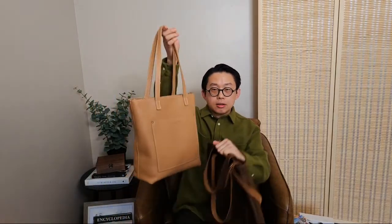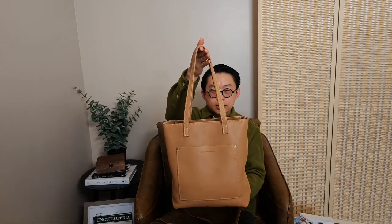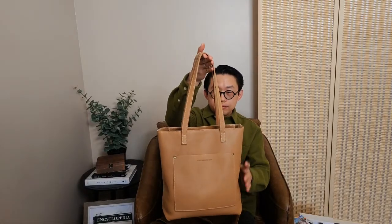I do have a lot of green bags. I probably should do a green bag episode, but for today, I'd like to do a comparison for this crossbody bag. I think the commenter was mentioning Portland Leather's crossbody bag. So this is the crossbody tote from Portland Leather in almond leather.